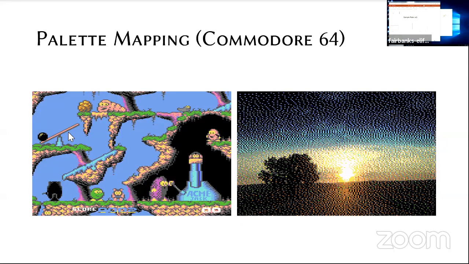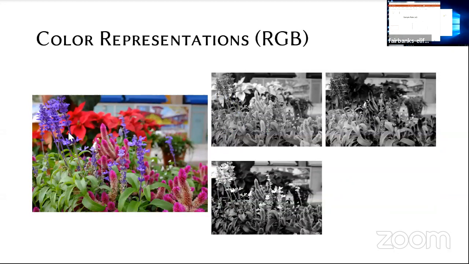All right, so that's a look at the color and resolution. Okay, now let's take a look at color representation, so how we choose to represent an image. All right, so we know about resolution, which is how many pixels wide and how many pixels vertically are we storing a sample, and then two, how much depth do we have for our colors? What can we represent with the colors in terms of red, green, and blue? Like if you have 3 bits of color or 8 bits per channel.